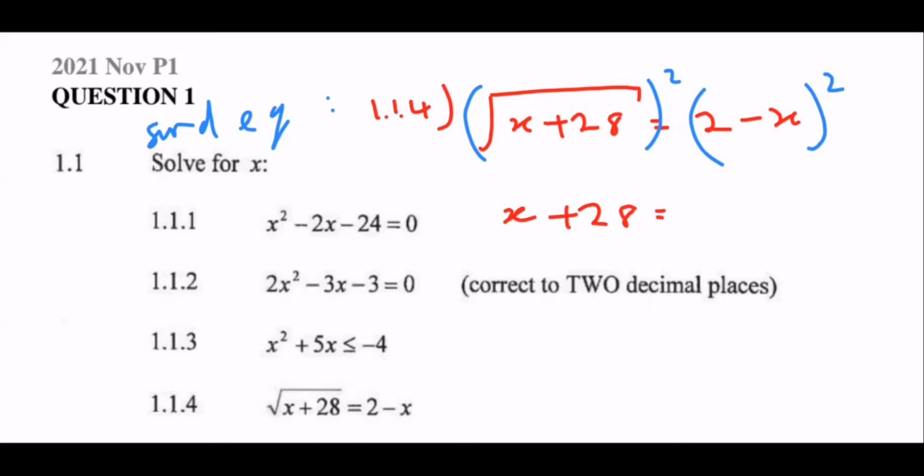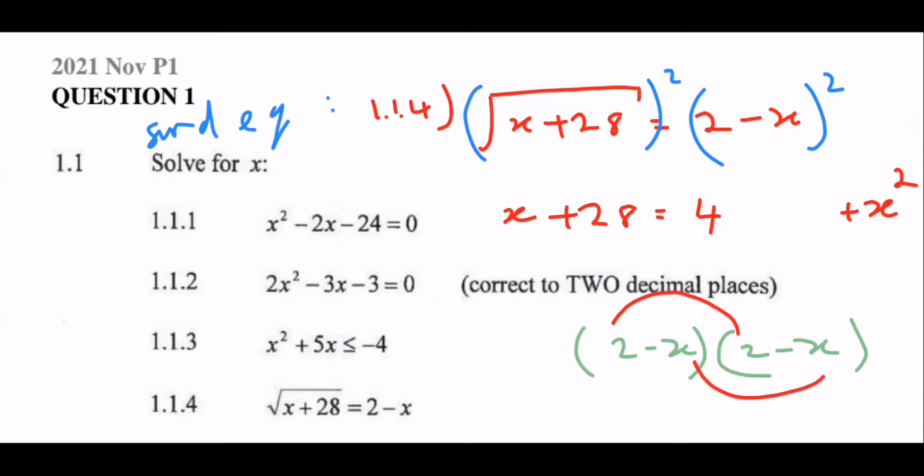I'll square the first term, which is 4. I'll also square the last term. Now remember, even though that is -x, if you multiply -x with itself, so -x times -x, you get +x squared. But let's not forget that there's going to be a middle term when you multiply this x with that 2, and again the 2 with the x, because that bracket is repeated. Let me just show you the foiling that happens. That's 2 minus x, then again 2 minus x. We multiplied the 2 with the 2 and the x with the x. But what we also must remember is to multiply the 2 with the -x and the -x with the 2. So there are those other two multiplications that must also happen.